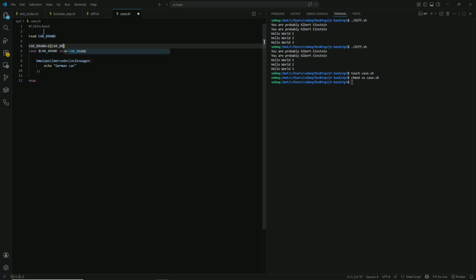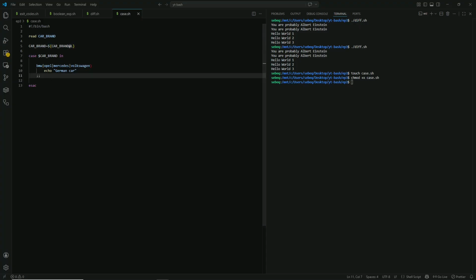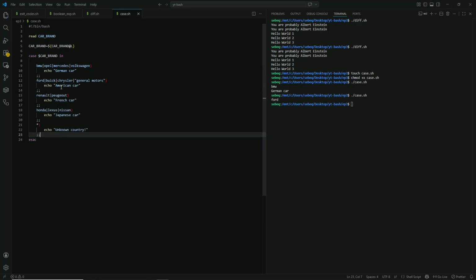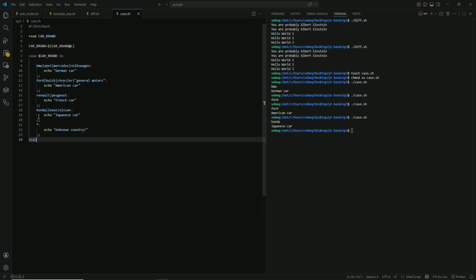So we can use the shell expansion we've covered in the previous episode. And this will change all of the letters to lowercase. Let's add more examples. Okay, nice. If we use an asterisk instead of normal values, this is the default case if our variable does not match any pattern here.